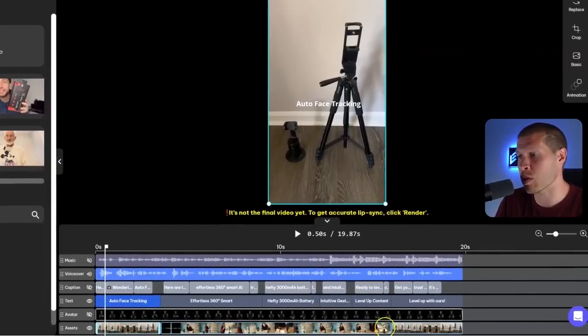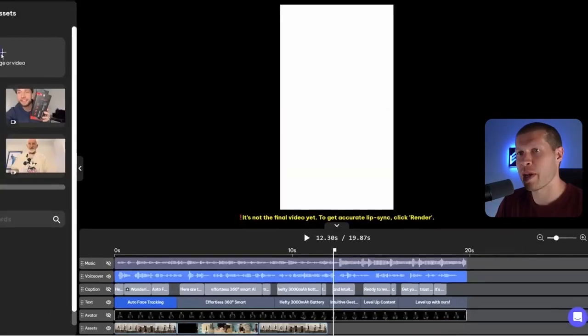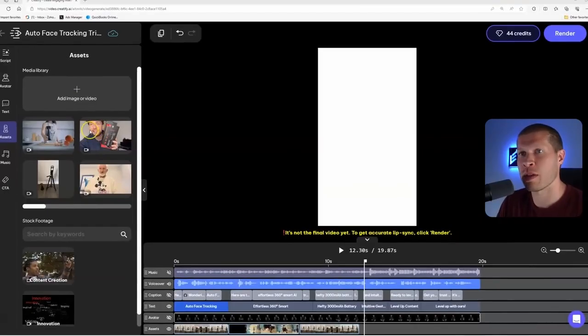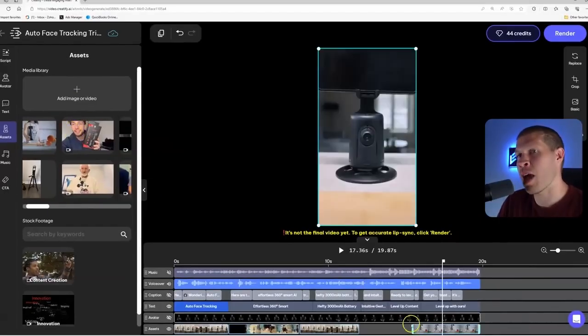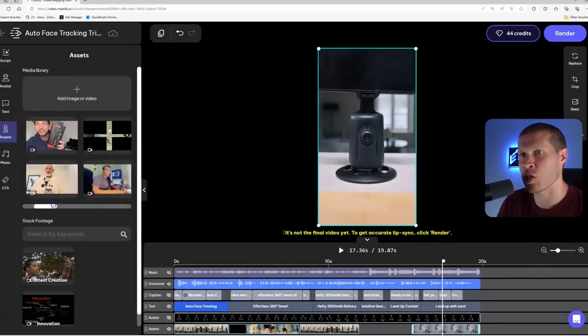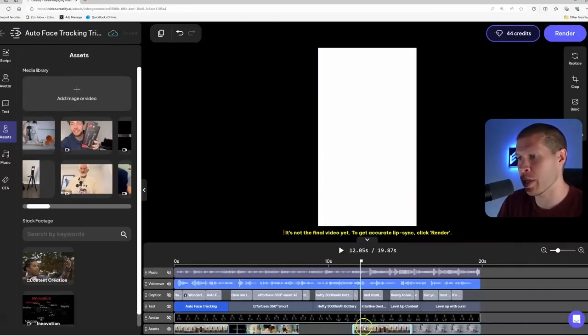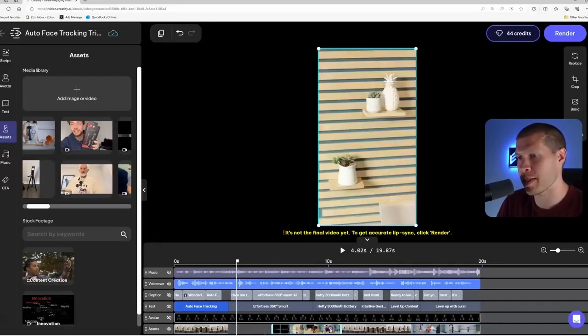This one's a long one, so I might actually shorten this one down a little bit, drag this one over, and then we're going to add another image in here to make it a little bit longer. And you can see I just added that one in by clicking the images here that were already down here. All the assets are shown here, so I just dragged one of those into the timeline, and now I'm going to adjust them all a little bit more just so they're spaced out like this.